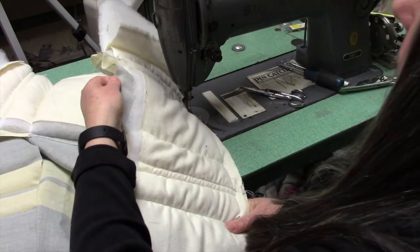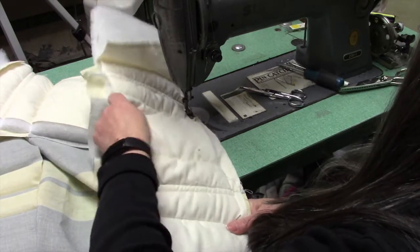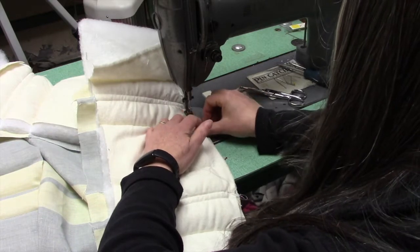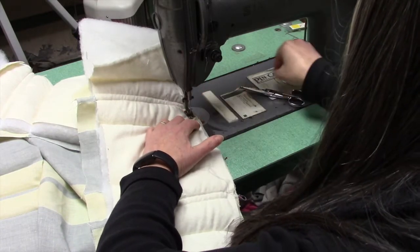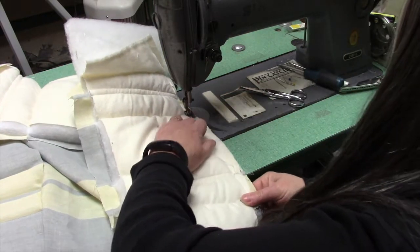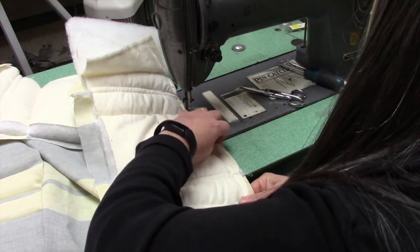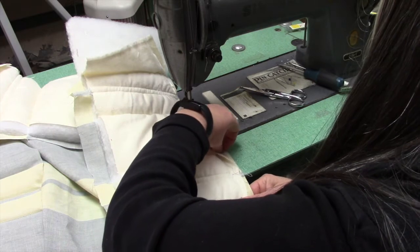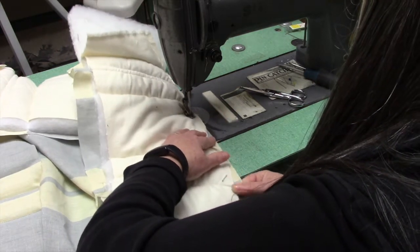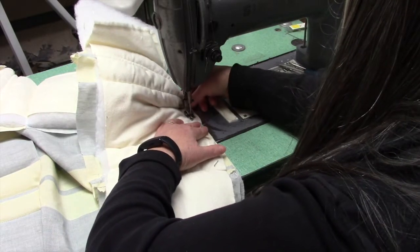But look at how much extra I have over here. So on my bottom, it won't be an issue. I can already see that. Because I was so tied up at one end, I'm going to have surplus on the bottom. I don't mind if this flannel is in here, but I just want to make sure my stripes are lined up best possible.